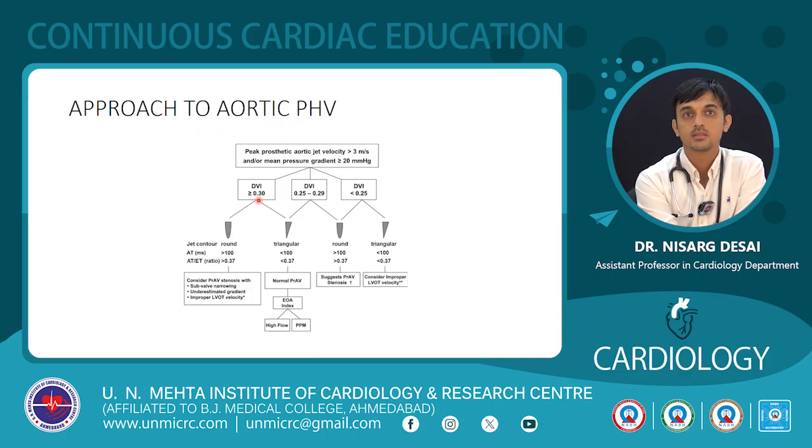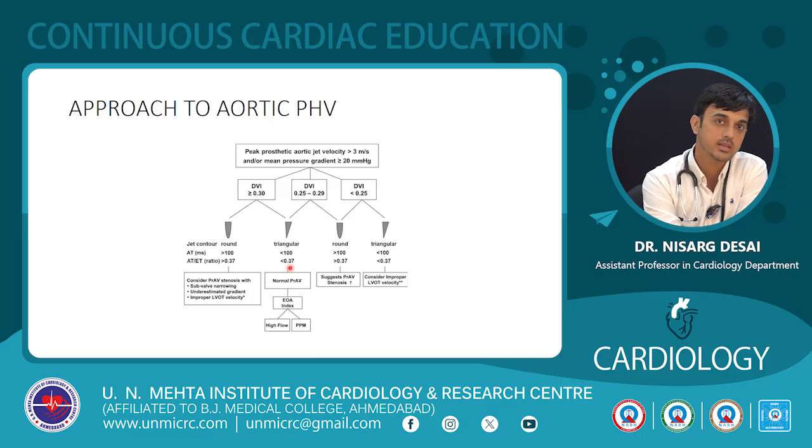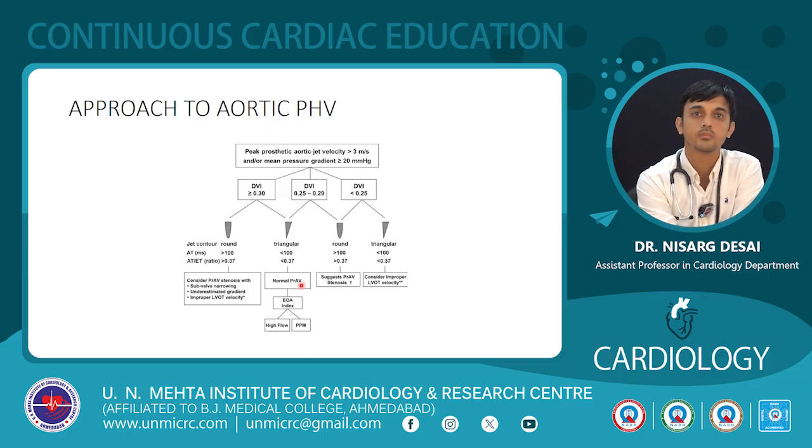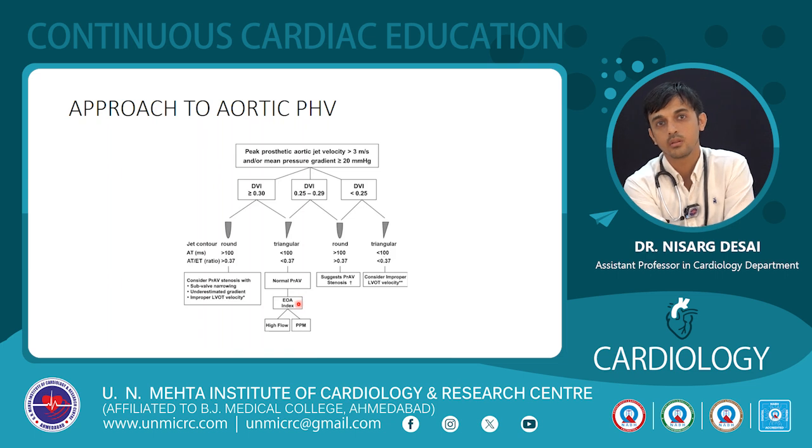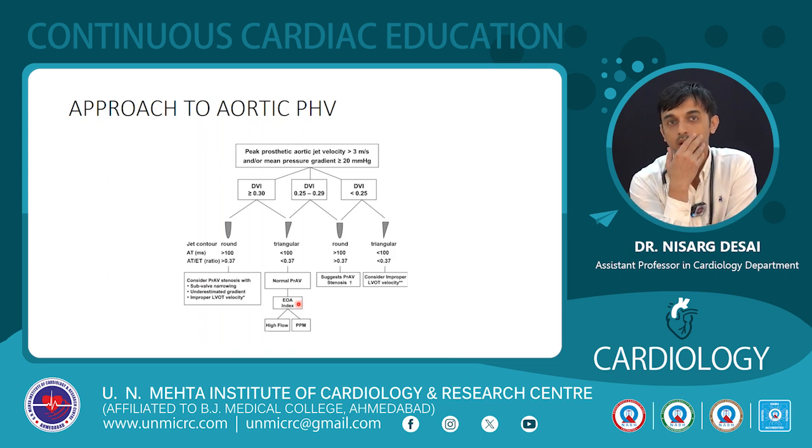If the DVI is more than 0.3 and the shape is triangular, that is, the acceleration time and AT by ET are less than the limits, then there is no problem with the valve itself, the implanted prosthetic valve. Then we calculate the effective orifice area index, that is, whatever EOA is calculated using the continuity equation, we divide it by the body surface area of that individual.